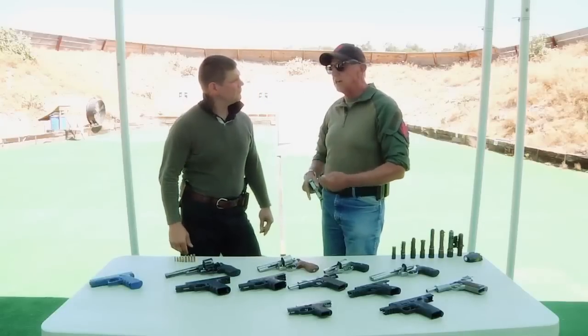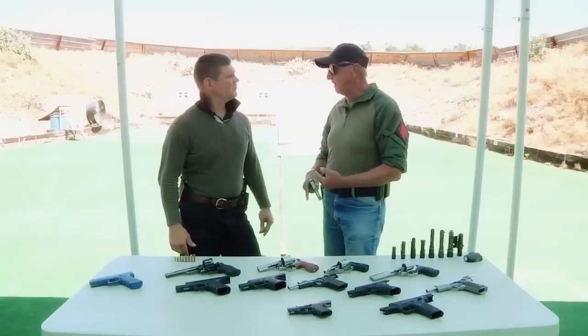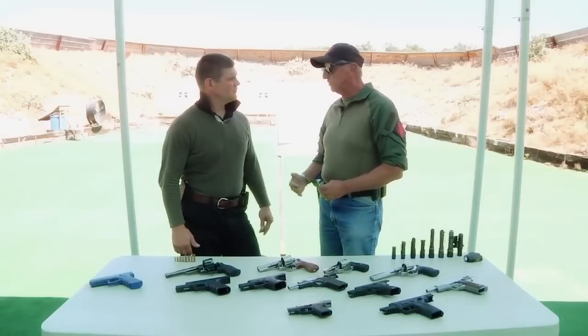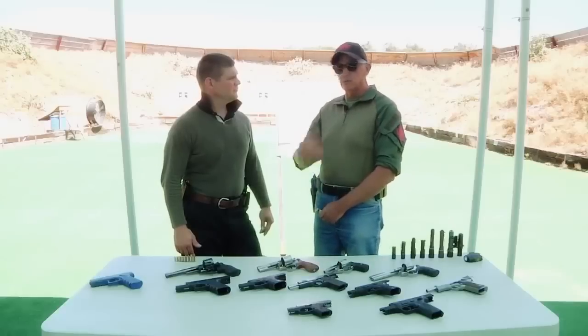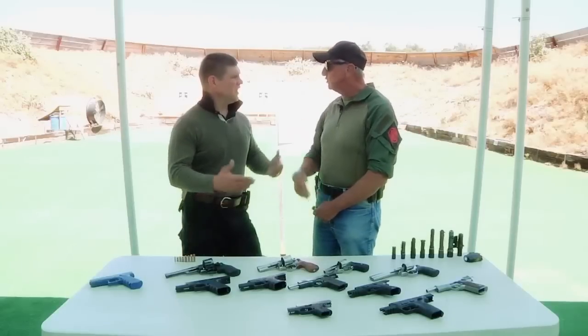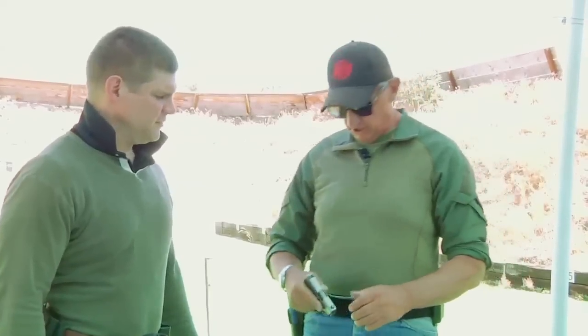You have to be mentally aware. You have to see it coming. You can be the best martial artist or the best gunfighter in the world, but if you always stand like this and never look around you, and a guy sneaks up behind you with a hammer and hits you on the head, he kills you. Yeah, you've been taken by surprise. Absolutely. And this is what you don't want.